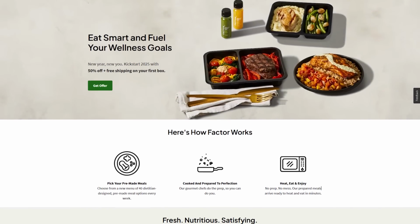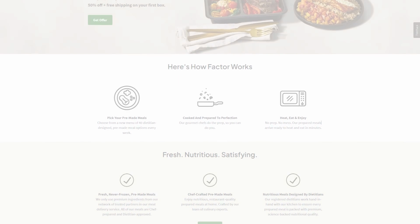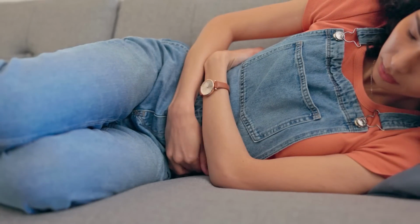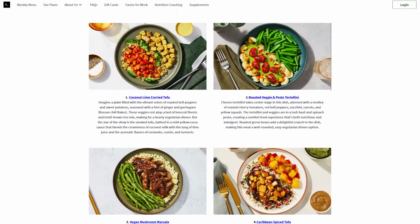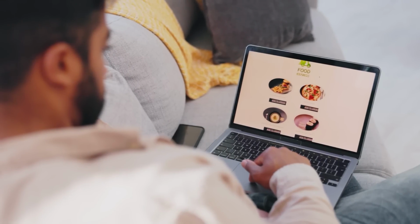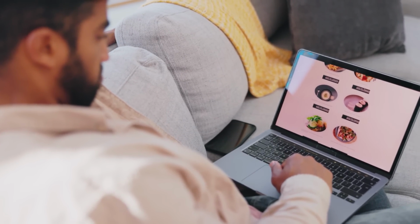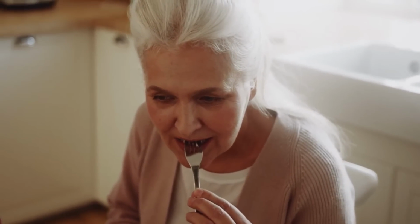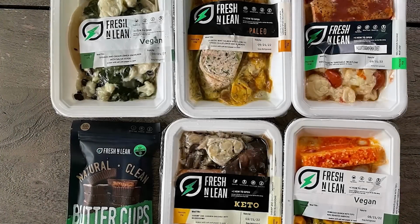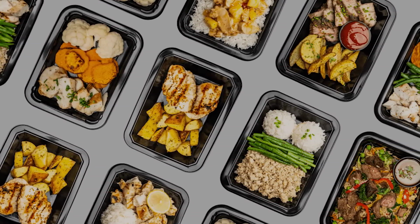All right, now to sum things up, Factor, like every company or service, is of course not entirely without fault. And besides the outsourced customer service thing, the lack of gluten-free certification might also deter some folks for health reasons. Also, like I mentioned earlier, there's not much variety in terms of the veggie and vegan meals. And obviously, if you want to learn some hands-on cooking skills, Factor really would not be your ideal choice. And if you're sensitive to seasonings or are looking for more plain and simpler family-friendly dishes, then you might want to check out Fresh and Lean, or if you're into customizing your meals, something like MegaFit could be an option worth looking into.